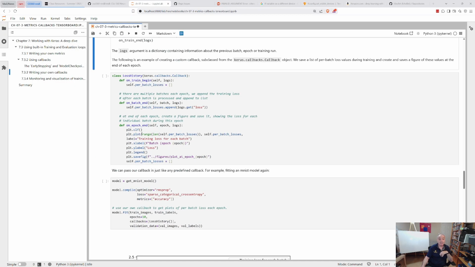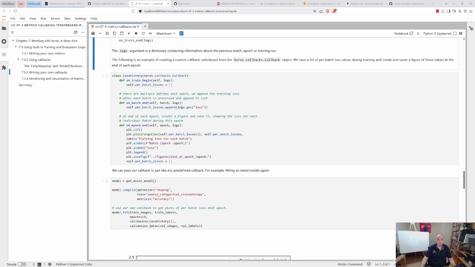So just real quickly, if we needed to monitor something after the end of every batch, that's what this example, our own writing of our own callback, is doing here. So at the end of every batch of training, we're going to append our losses so that we can have a per batch measurement of our loss here.